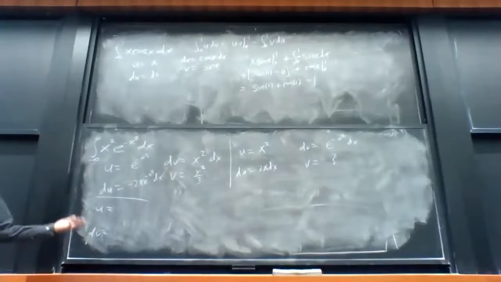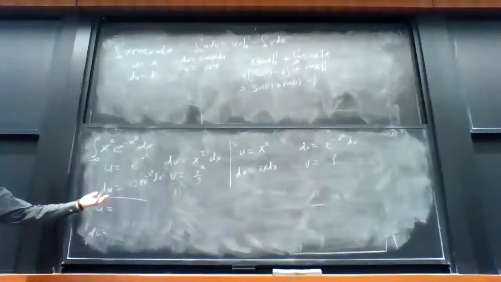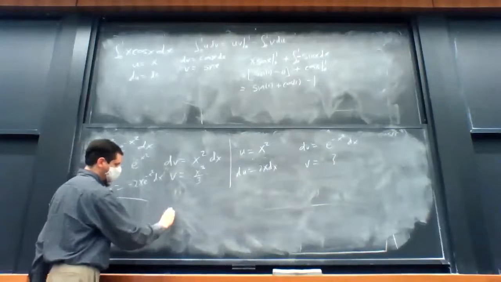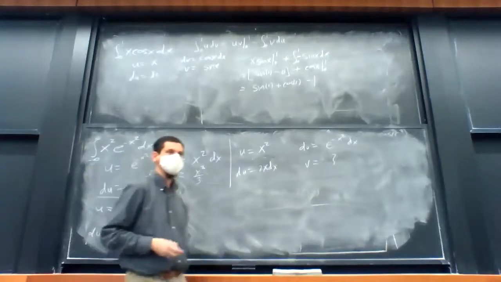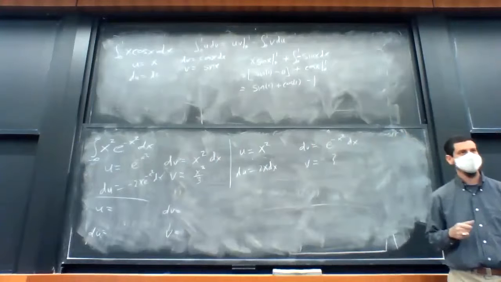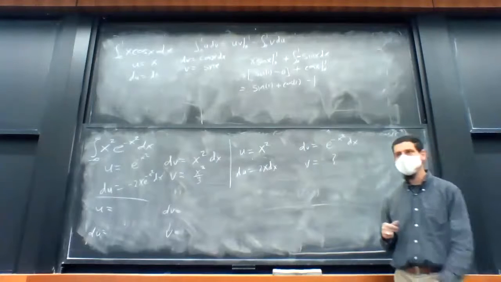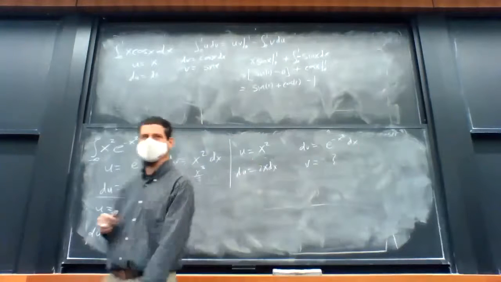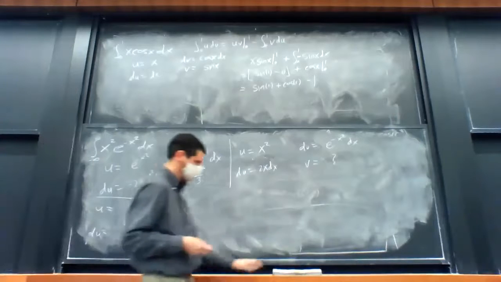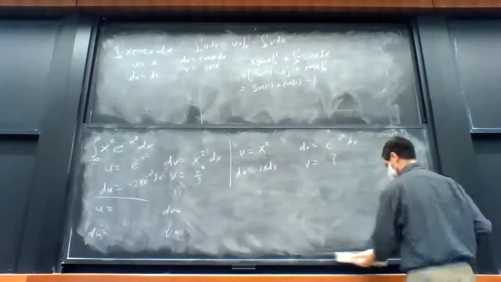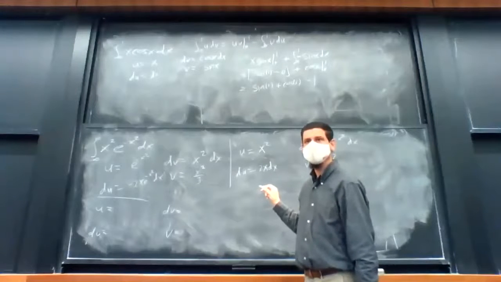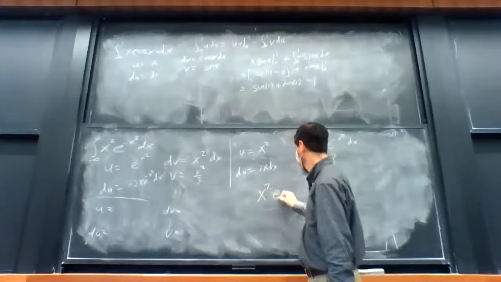I'm sorry? But that's not going to really change anything. It's only going to change the sign. So u, du, dv. We need another choice. So much of math is algebra and finding the right way to look at things. What function are we trying to integrate? x squared e to the negative x squared.